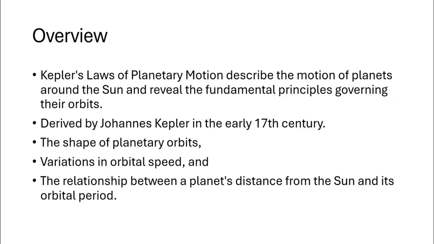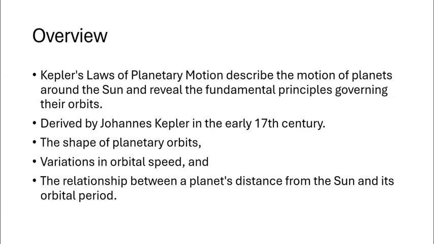So today I would like to share about Kepler's law of planetary motion. Kepler's law of planetary motion describes the motion of the planets around the sun, and it also reveals the fundamental principles governing their orbits. And this law also applies to the motion of the moon orbiting the Earth and satellites orbiting the Earth.